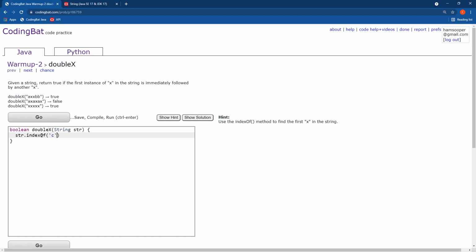You can actually pass a character or a whole string, but let's just pass a character for now. This method returns an int, and that int will be the index of the first occurrence of this character in my string. If this character does not occur anywhere in my string, this method will return -1.